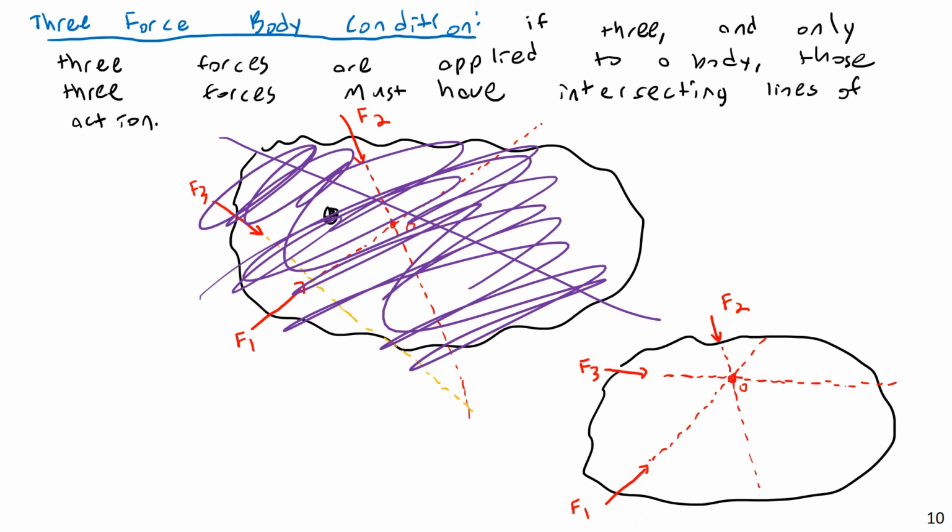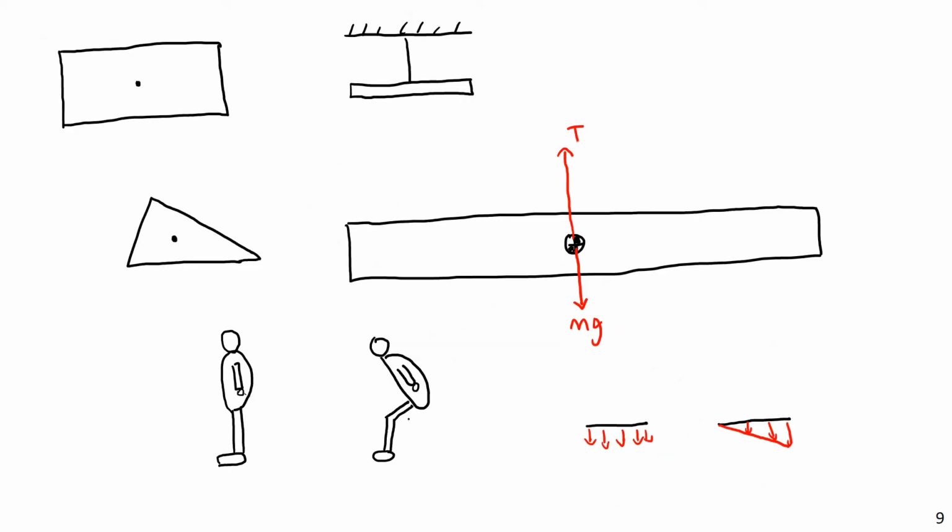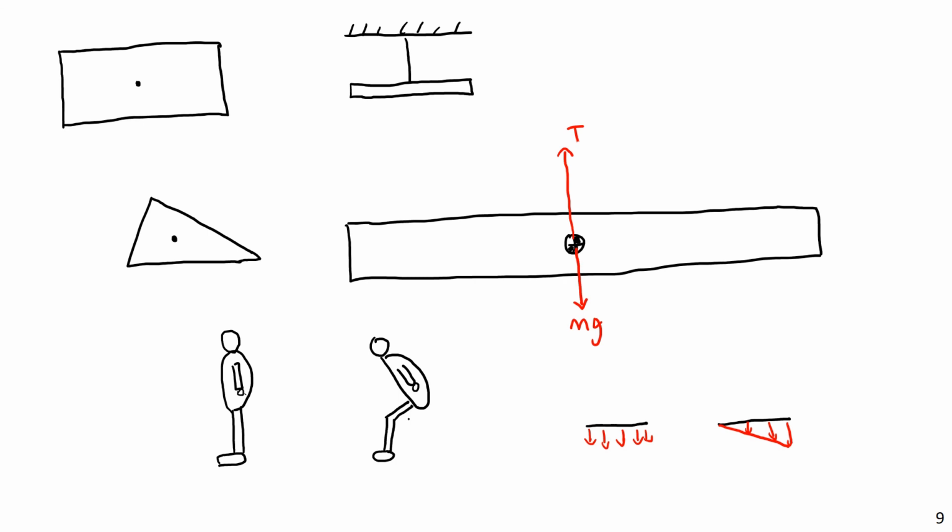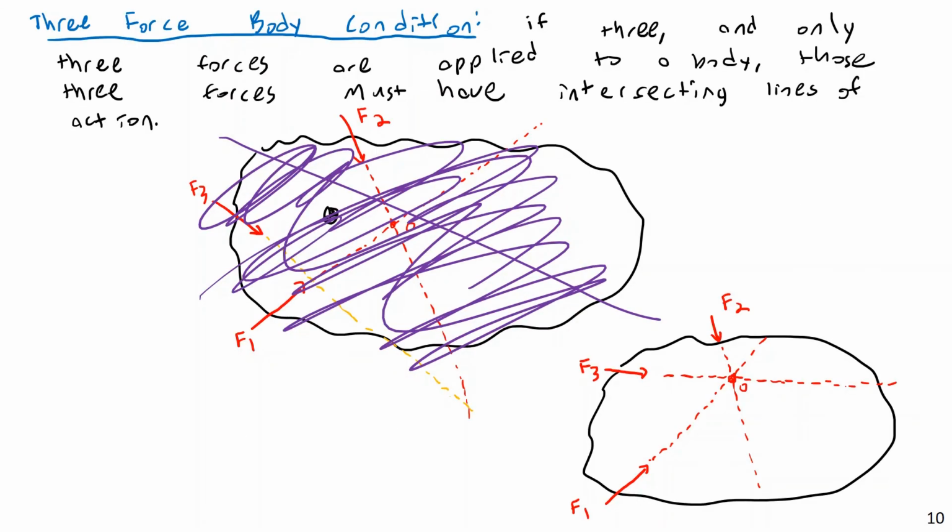So again, if I'm going to have three forces and only three forces on an object, the only way that can be in equilibrium is if the lines of action all intersect at a single point. They don't have to be common lines of action, but they have to intersect at a single point. And that is the basic idea behind the two-force body and the three-force body condition. Hopefully that will serve as a bit of background in the theory there. These do have applications in many of the topics we'll look at going forward, especially trusses and basic frames.